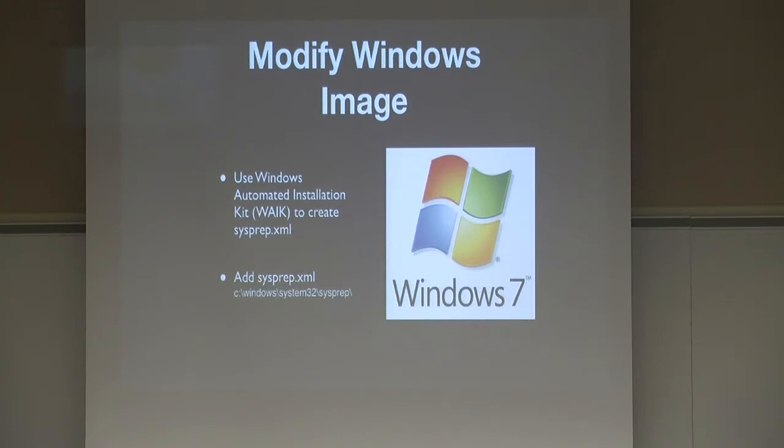And then, of course, we have to add that to Sysprep. Once you've prepared it and created it with the Windows Automated Installation Kit, which is 2 gigs of fun installing to make a little teeny XML file, you get this XML spit out, and then it's just a matter of storing it in your image as well. Then we redirect Sysprep to look at that for methods and ways to set up that image and prepare it. We have out-of-box experience, generalize, all those steps in there, so that it scans for hardware changes and new pieces to see what kind of hardware you're on.